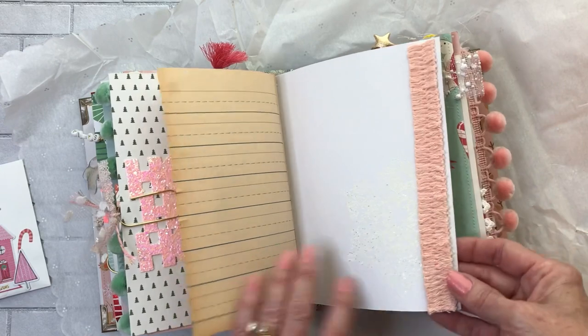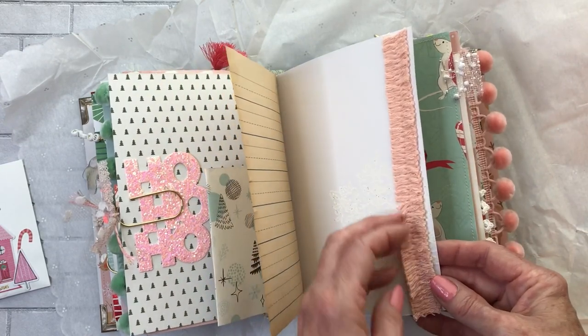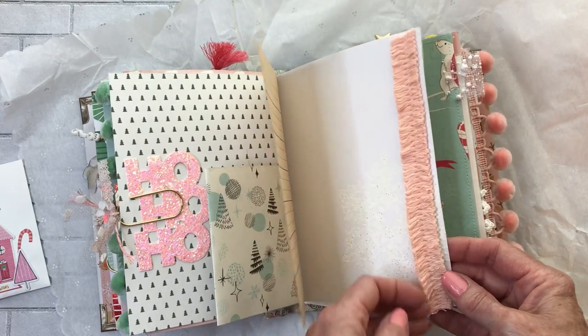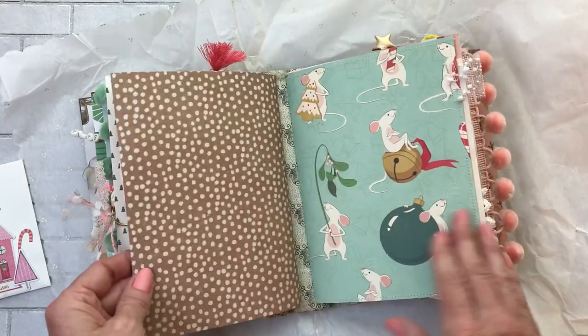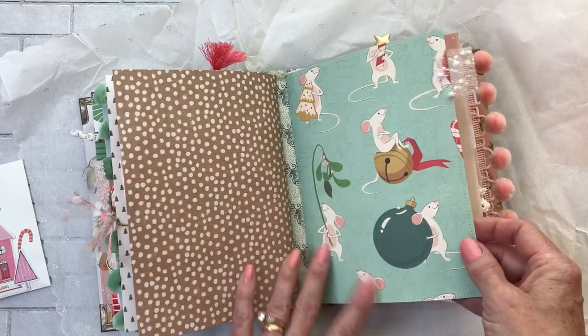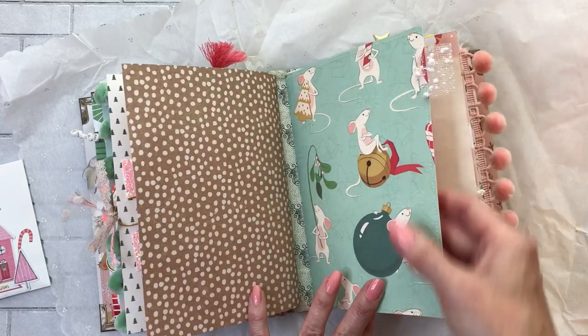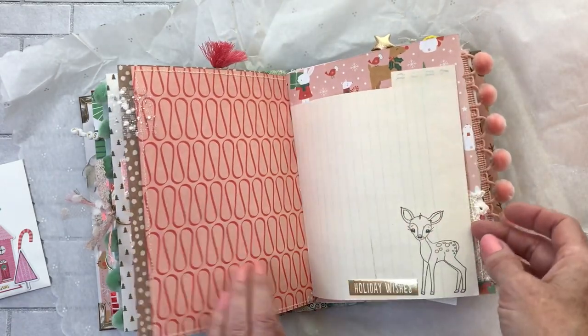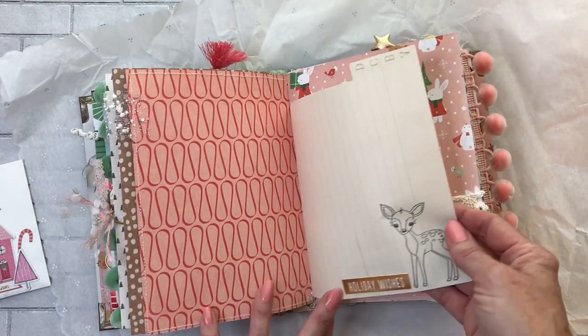This is like the trim I was wondering if you take the... Yeah, you take the little stitch off the end and it looks fringy. So cute. Oh, and these little mice. And she's put a little piece of the snow tulle up here at the top. And a little stamped deer.